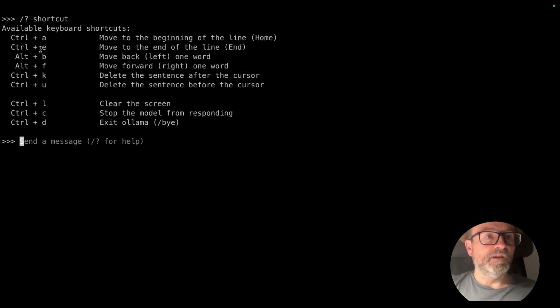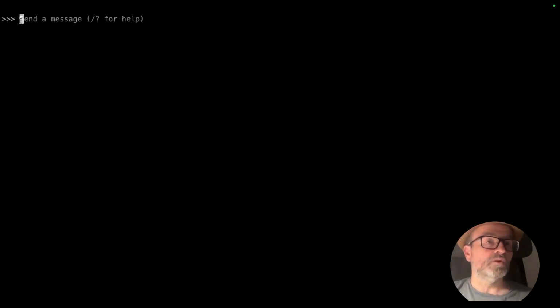Okay, here are the available keyboard shortcuts. I think Control L, clear the screen, is one of the most important ones in here, because it's not very nice to be, let's say, writing the questions at the bottom of the screen. It's much better, at least I think for me, to use it on top of the screen. So I will use Control L whenever I want to go to the top. So I think these are, let's say, the most important shortcuts you can use. For going out, the shortcut is Control D.